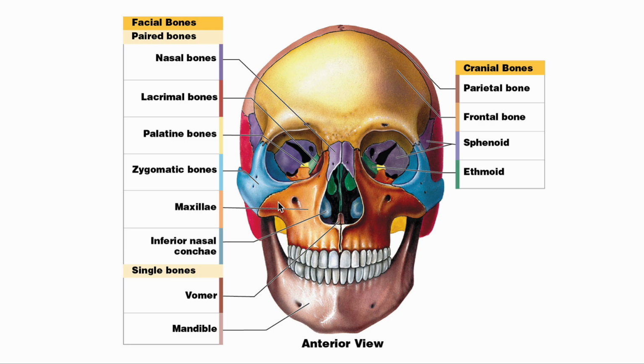So coming back to the maxilla as a reference, we can also move out to the blue, which is going to be the zygomatic bone. That's sort of your cheekbone. And if we start with the zygomatic bone and rotate above the eye, we're going to be in the frontal bone, which is now officially part of the cranial bones. And hiding at the very back of the eye socket, we're going to have that little piece of yellow, which is the palatine bone. And then the large purple bones at the back are the sphenoid bone. Again, sphenoid is part of the cranial. Hard to see, but just visible up here at the top are the parietal bones.